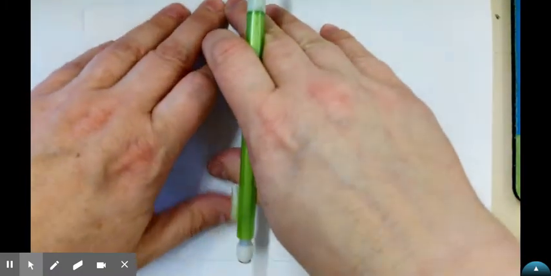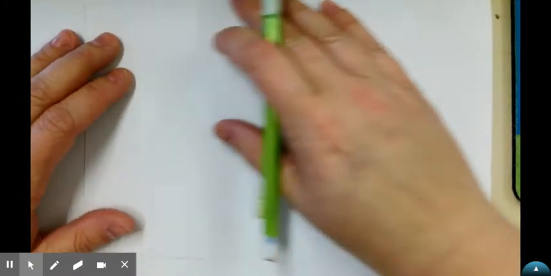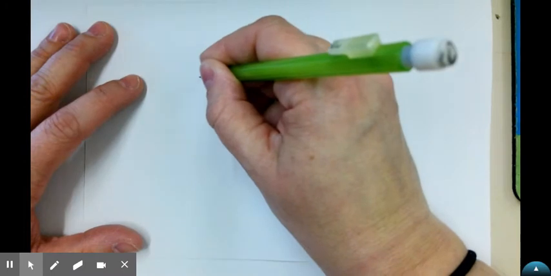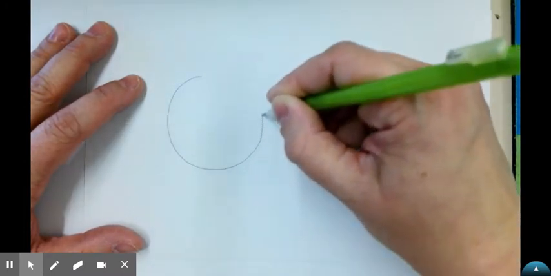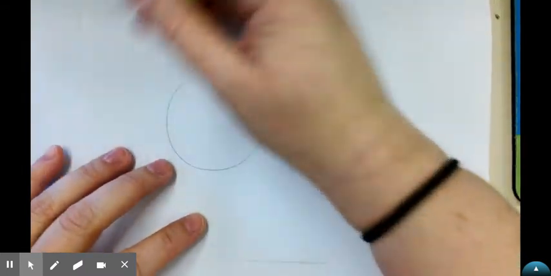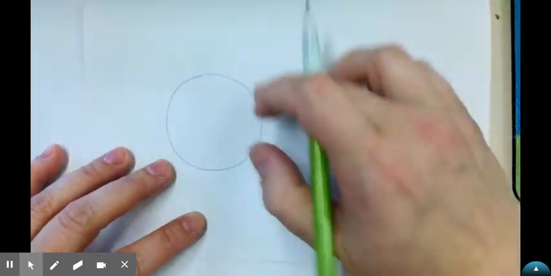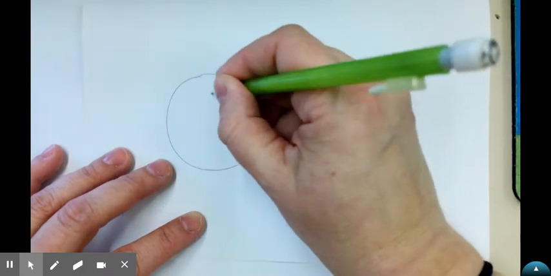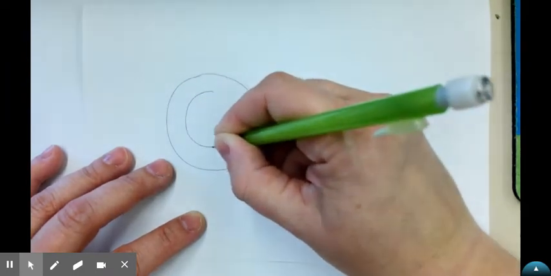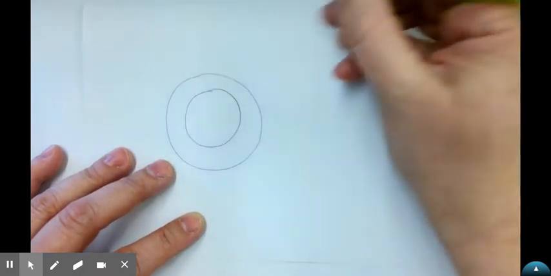So the eye is made up of a couple different parts, and I want to make sure that when I'm talking about those different areas that you know what I'm talking about. So the eyeball itself, don't worry about making perfect circles in this today. You got the whole eyeball, which is the entirety of our eye. It is literally a spherical circle shape. There's the white of the eye, which is the lighter area around it.